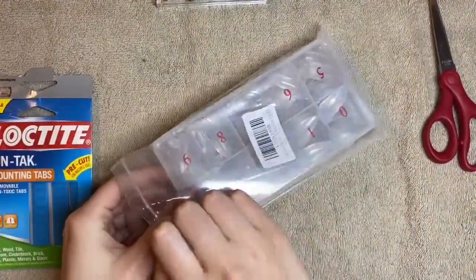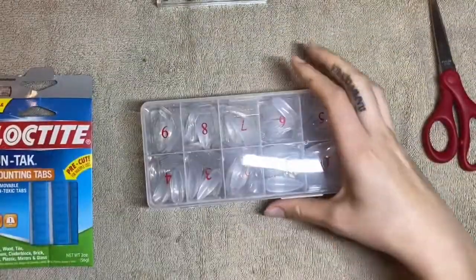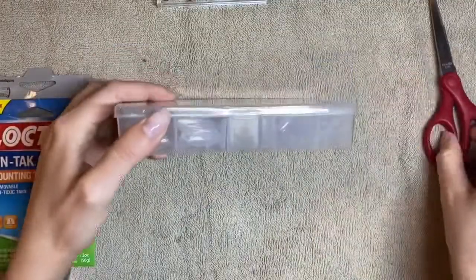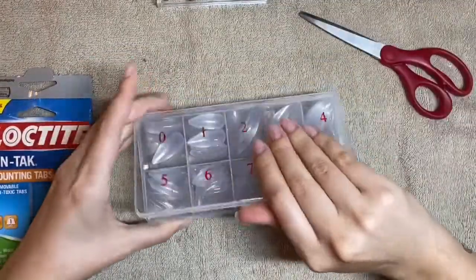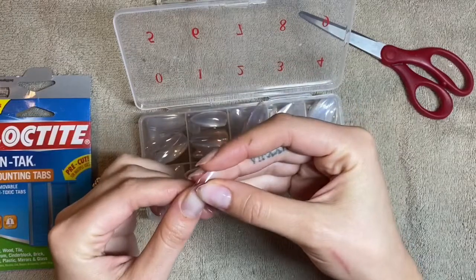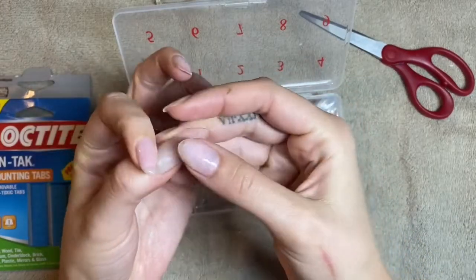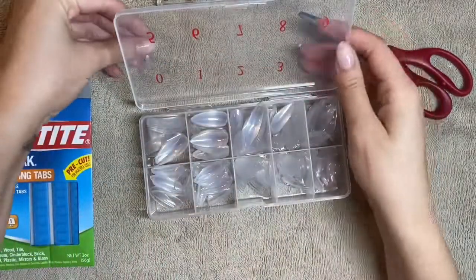Today I'm going to be doing a press-on nail tutorial, and these are the supplies I'm going to be using. I am going to be using some almond nails I got from Amazon for this look today, and I'm just going to be doing these for myself, but I'm still going to give you the tutorial as if I was making it for someone else, except I just would not be sizing them on my own nails, and I would have the customer send me their sizes or get the full set of 20 nails.